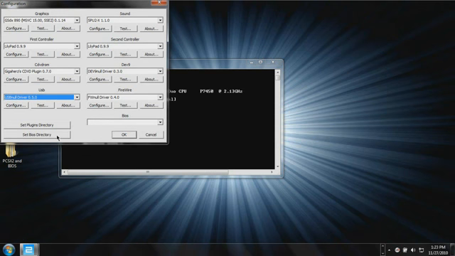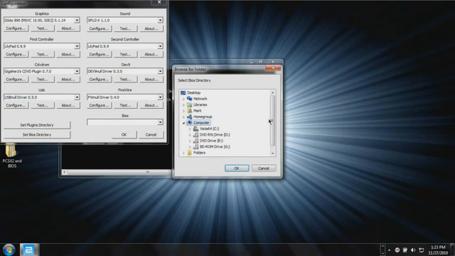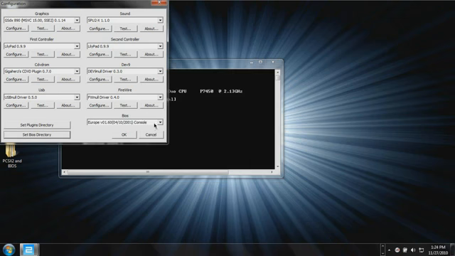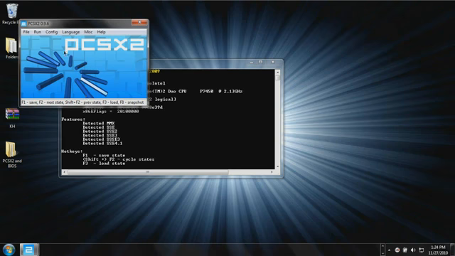Now what you're going to do is click on set BIOS directory, and wherever you downloaded PCSX2 and BIOS, click on that folder once, then click the little down arrow. Then click down on PCSX2 and BIOS again and click on BIOS, then hit OK. Now depending on what region you're from, I'm from America, so I'm going to change the BIOS to USA. But you would change them accordingly to wherever you are and the games that you purchased from there.